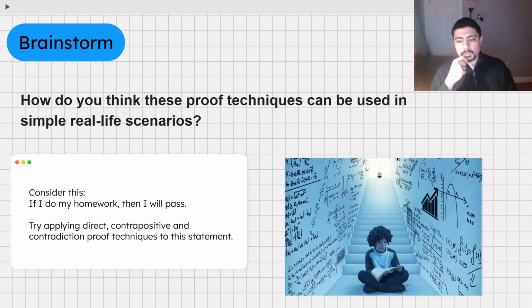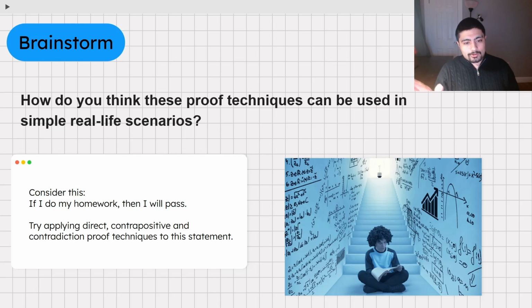Well, technically yes. And this is also a way to give a counter example that this is not an entirely true statement, because I can do my homework and I might not be passing. But for the sake of the argument, we will assume that this class is only built on homeworks and no exams and no anything else, and as long as you put effort into your homework, you're gonna pass. Okay, that's a course. So let's do direct proof.